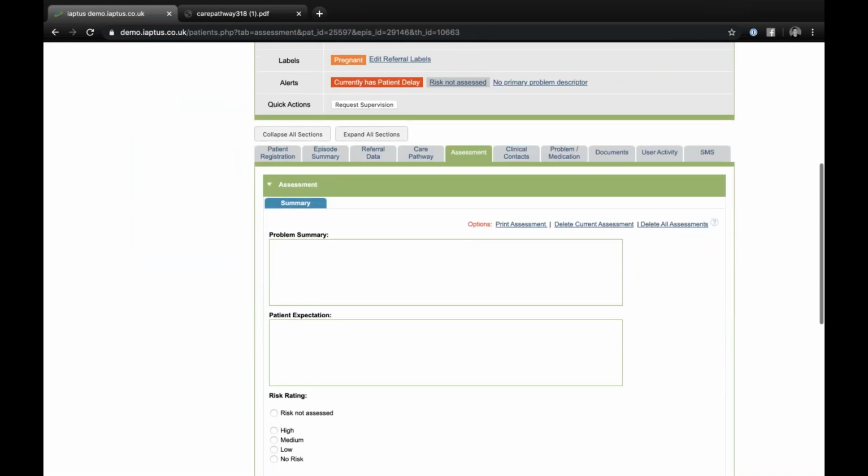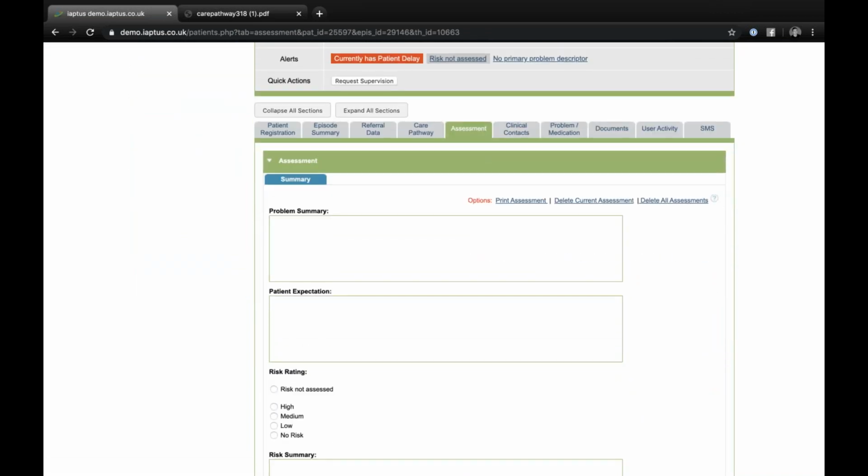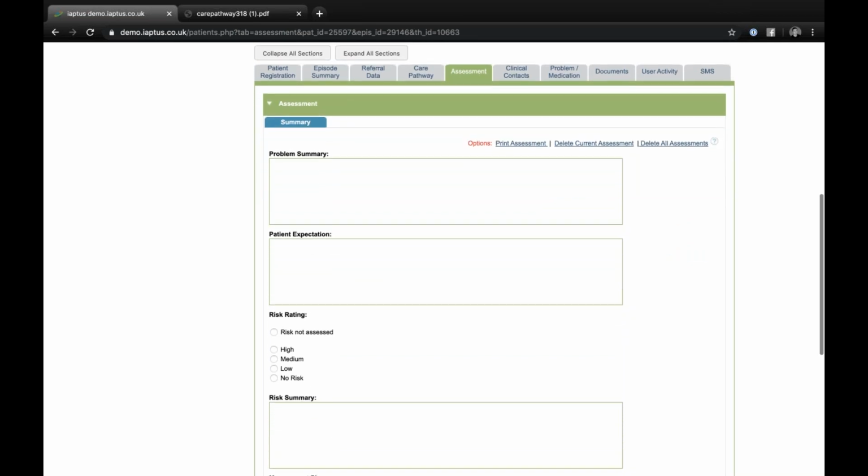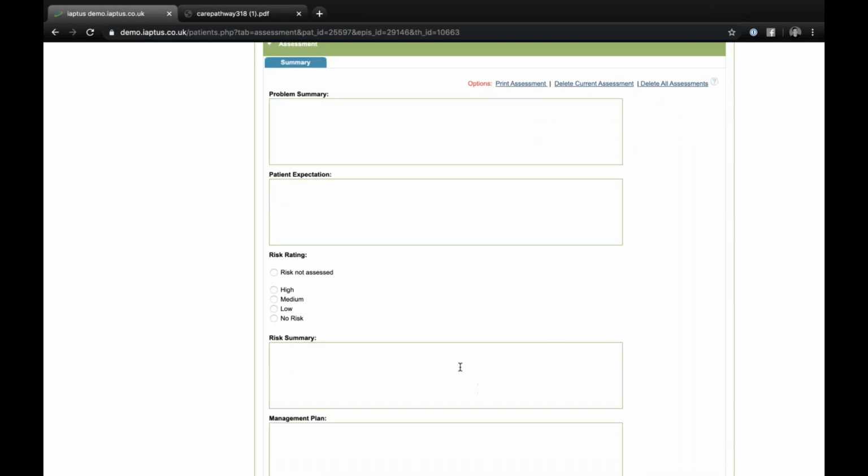So this is an area where you can record some risk ratings, as well as some problem and risk summaries. We have our tab here, and the first thing we notice is these four text boxes and this risk rating. We'll leave the risk rating for now and cover the text boxes first. Something that separates these text boxes from the rest of the text boxes in IAPTUS, I'll be able to show you.